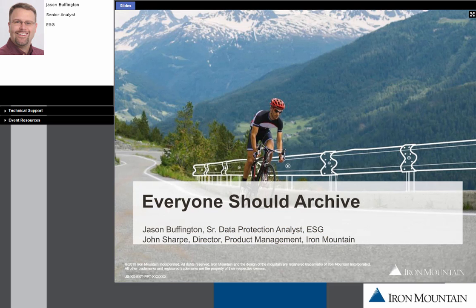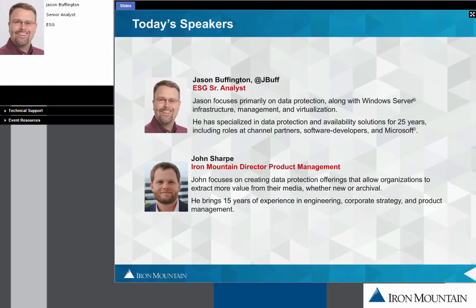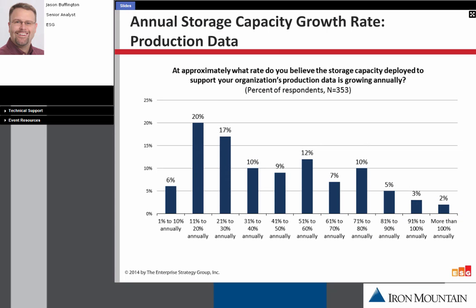I am. Good morning or good afternoon, depending on where this is coming from. My name is Jason Buffington, and as mentioned, I'm a senior analyst with the Enterprise Strategy Group. I've been in data protection for 25 years, and that includes the gamut of not only traditional backup and snapshots and replication, but certainly archiving and data management aspects as well as availability. And then later I'll be handing it over to my colleague, John Sharp.